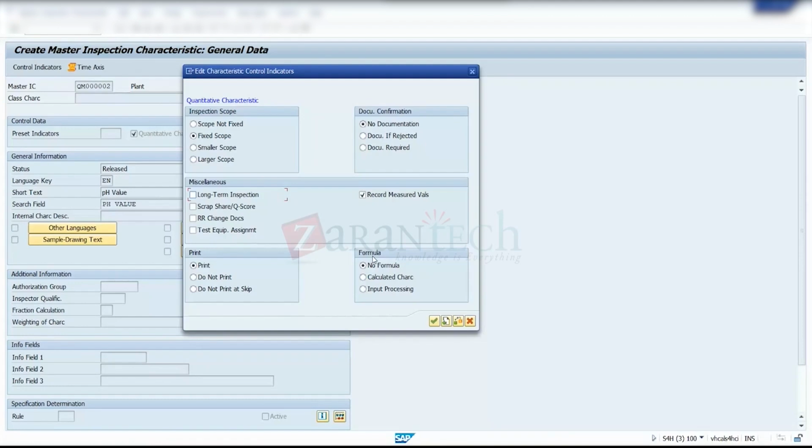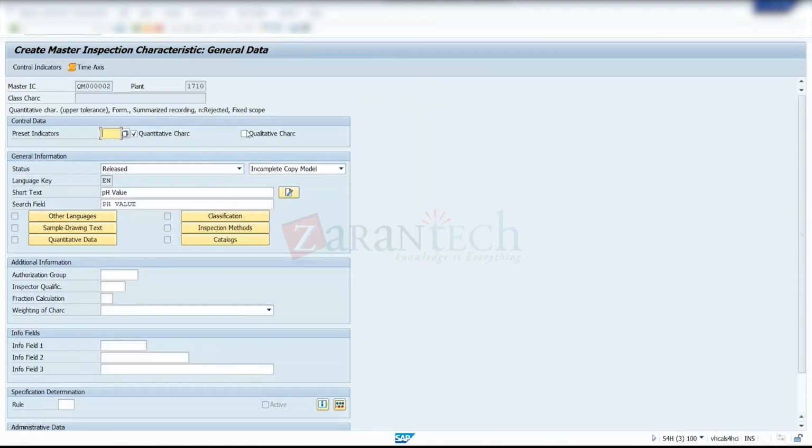To avoid a manual entry for such formula characteristics, we will select a calculated characteristic here. If you select this calculated characteristic, then during inspection plan creation it will enable you to enter the formula for that characteristic. Whatever characteristics support the formula should always be assigned before this characteristic in the inspection plan. So we'll see that also.